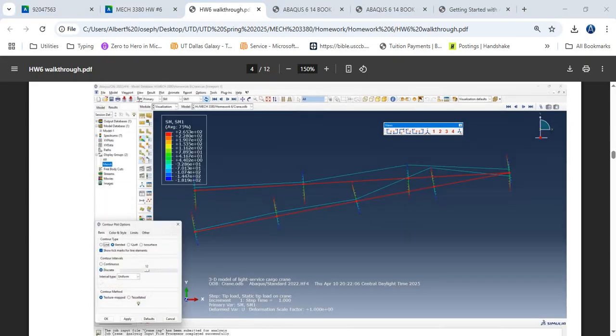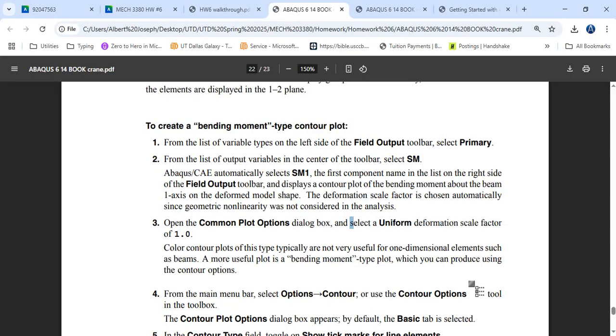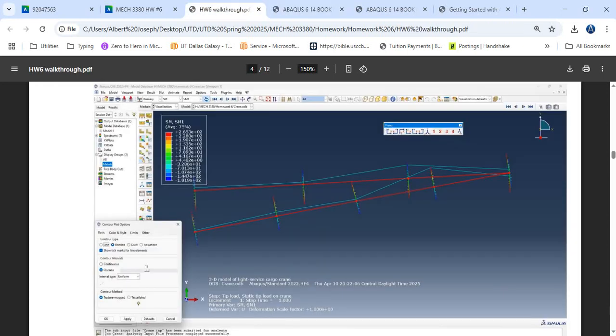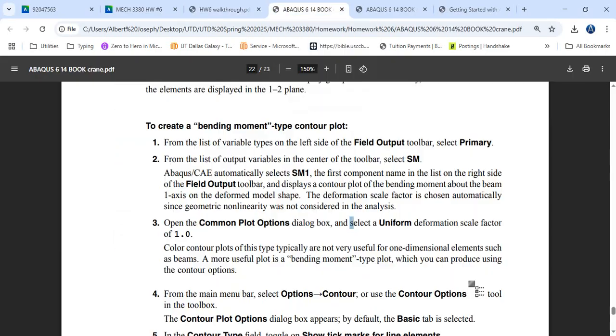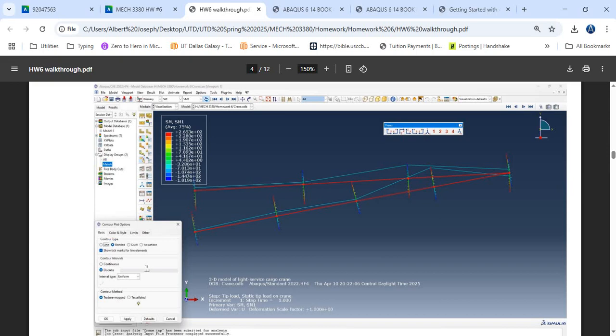Now we should currently be set on the main A group, so what we do now is go to the field output toolbar on the left side and select primary. It should already be set there, but in the center we change it to SM, and the very right should automatically turn to SM1.